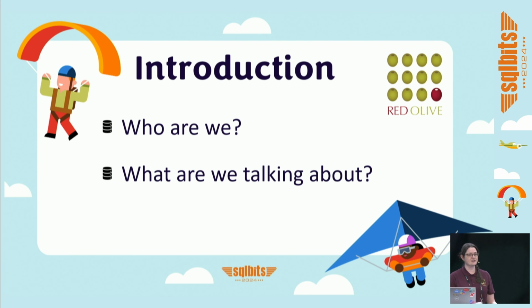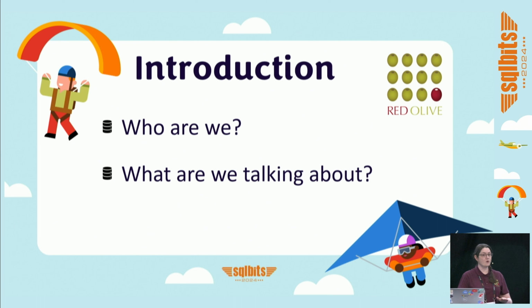Red Olive is a consultancy that focuses on being able to extract and maximize the benefit of the most valuable asset that any business owns, which is, of course, their data. We have hundreds of years of data expertise collectively between us, and it's from that knowledge that I've extracted our top 10 transactional database mistakes, along with some suggestions of how they could have been avoided. This is a beginner session, so don't worry, I'm not going to get too technical, because we don't want to do that on a Friday afternoon. I'm going to cover some basics as well.